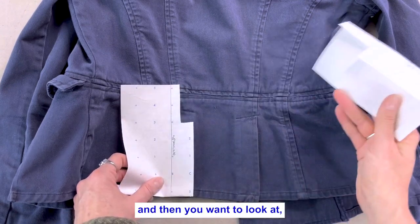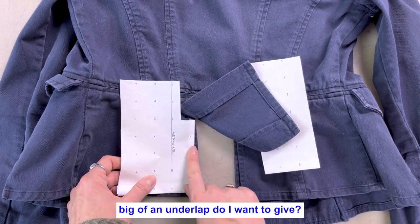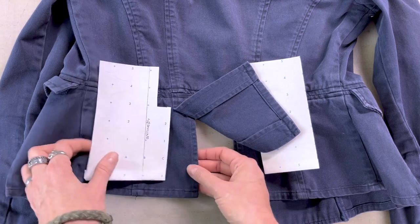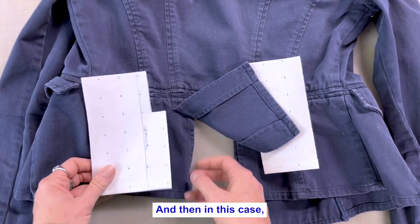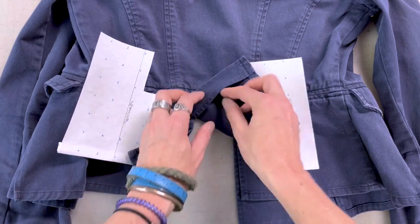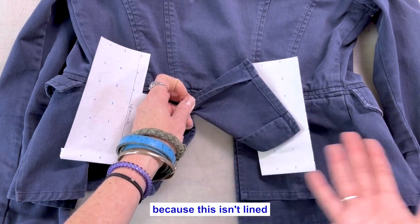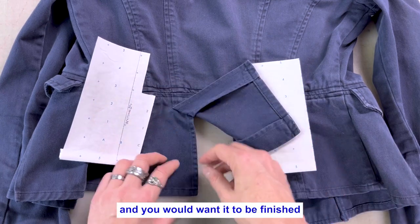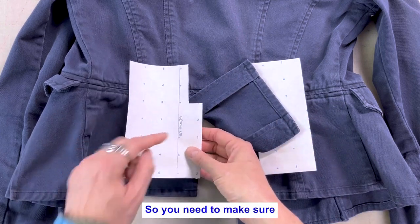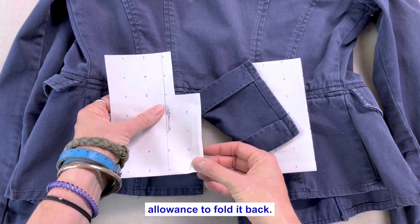And then you want to look at how big of an underlap do I want to give? I actually measured this. So this is about 1.25 inches. And in this case, they actually rolled and finished off all of the edges. There's no exposed edges because this isn't lined and you would want it to be finished so that it would last a long time. So you need to make sure that you have enough seam allowance to fold it back.